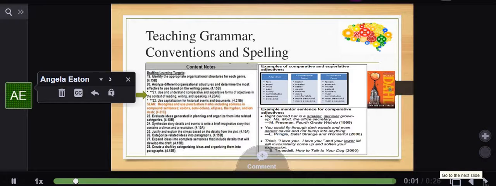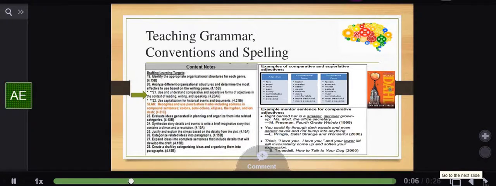It is important to note that grammar, conventions, and spelling standards are embedded in the writing process. This bundle focuses on the use and understanding of comparative and superlative forms of adjectives. Throughout the six weeks, these standards should be explicitly taught in many lessons and spiral review, as well as within the context of students' compositions.